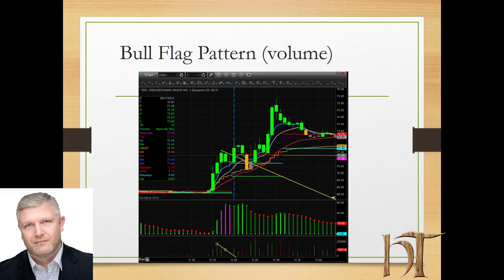Now this one's actually pretty frustrating because you can see it popped up, it pulled back, and then it rips. So you know why some stocks do this. It looks like with this particular one, news came out around 11:15. There was breaking news, so this stock was of no interest. Then all of a sudden, news comes out, and when news comes out, these stocks can be pretty volatile. You can have these quick spikes up, and then spike down, and so a lot of choppiness, and then they start to choose a direction.